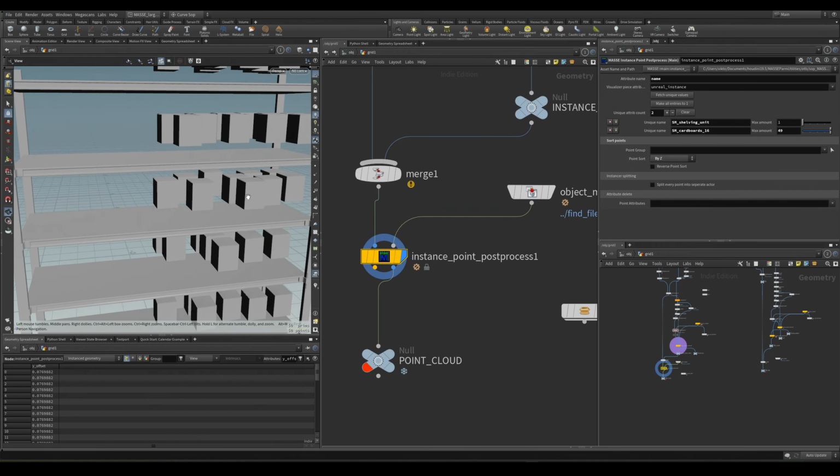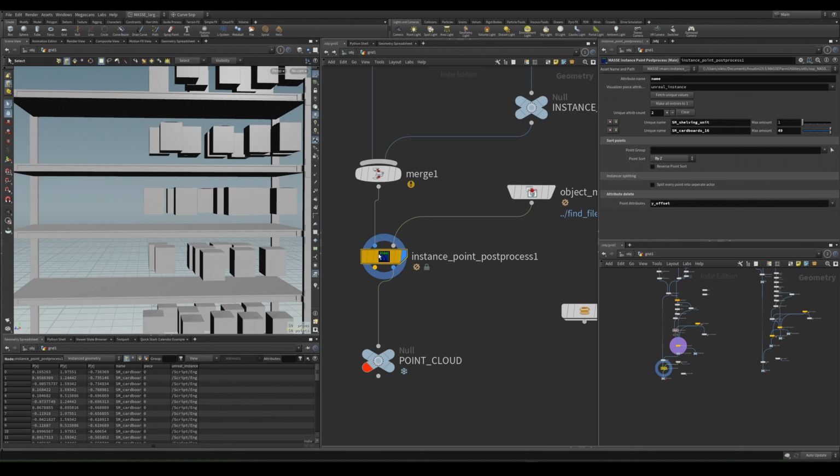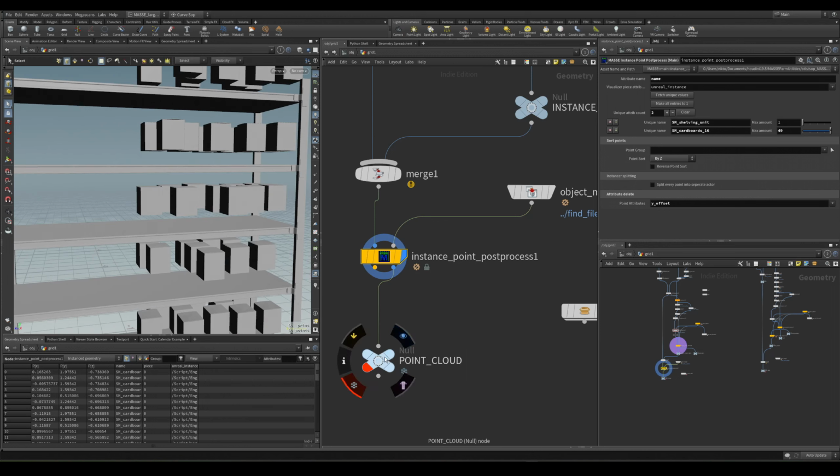We can go ahead and delete the offset attribute from these points, because once you have offset it by that amount, we don't need to send the offset information to Unreal. Let me unfreeze this, take a look at this, freeze it back on, copy, and paste it back inside these points. Now let's go ahead and rebuild.